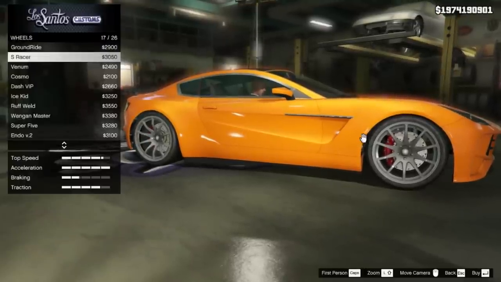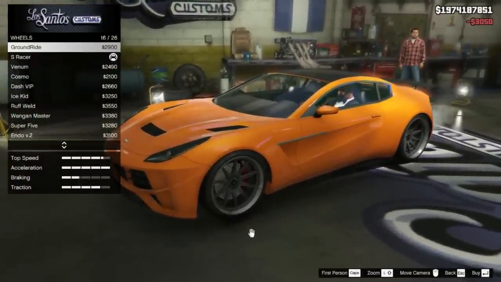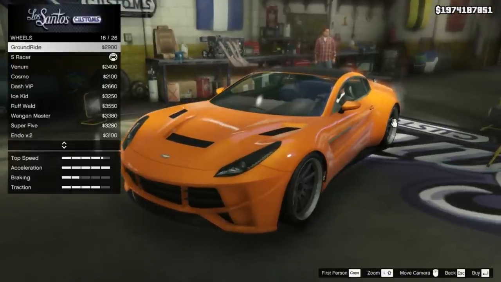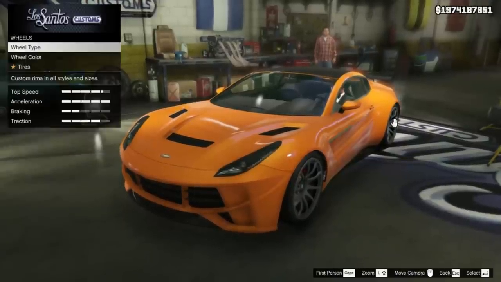Maybe the S racer ones. We'll set those to black. Buy those for now, but I can always change it. The issue is with some of these, they aren't too bad. When you go ahead and change the wheel color, you've still got this silver sort of outer ring by here, which I think just ruins it overall. But yeah, I think I'm going to leave it on the S racer ones for now.